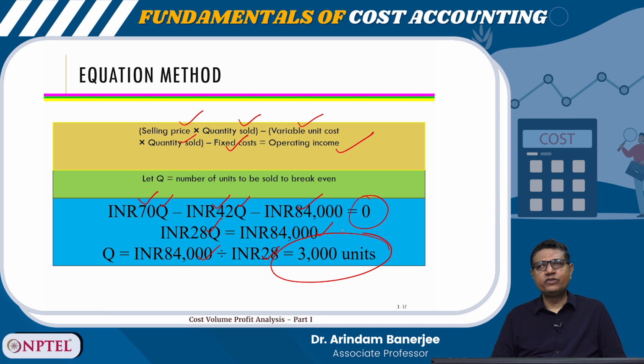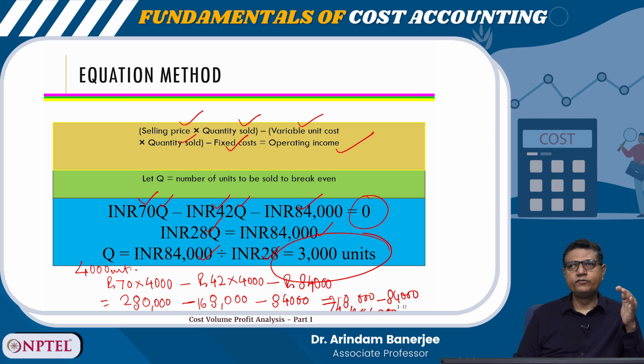At 3000 it is break even. So, it is in a no profit, no loss situation. Once it reaches beyond 3000, it will start making profit. It will get into the profit zone. So, as it moves up, its profitability will increase. So, 3000 is the break even point.